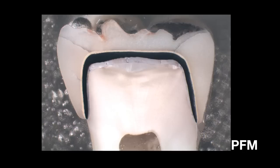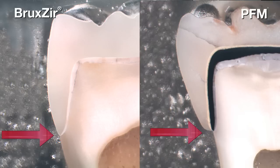And so we took a typical tooth as the one you see here and sectioned it with a PFM crown with the feather edge margin that we tend to get from most dentists. And of course, on a bilayered crown, we've got metal, opaque, and ceramic material. And we've got this big speed bump, this bad emergence profile. And so when the dentist tries this in and goes to check the fit at the margin, his Explorer invariably gets stuck on this huge lump that's here. And then you take that same tooth, that same preparation with the feather edge, and because of how thin we can make the Bruxer material, and Emax does not like feather edge margins.